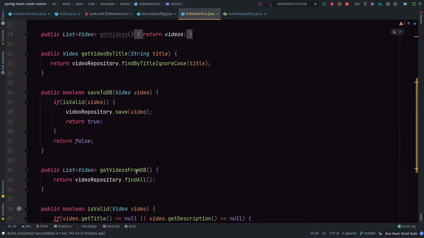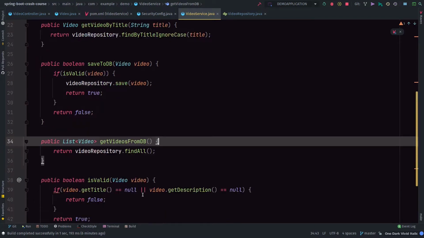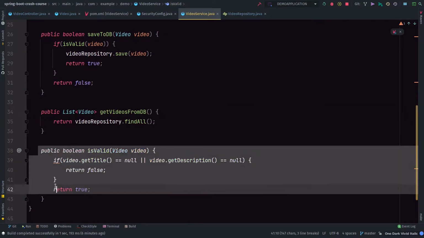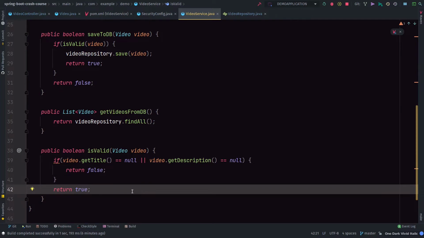In Spring, there is a validation library at our disposal, which we can use, and that validation library provides us different validation annotations that we can use out of the box, and that does all that logic inside it, so we don't need to write custom logic by ourselves.